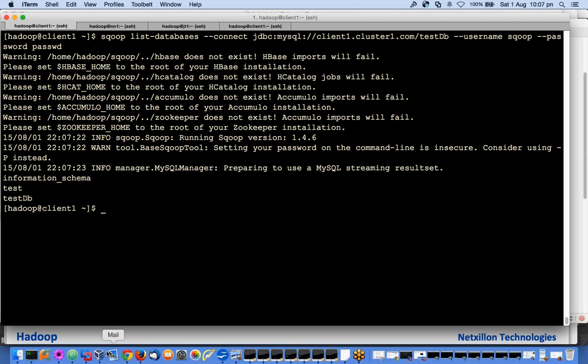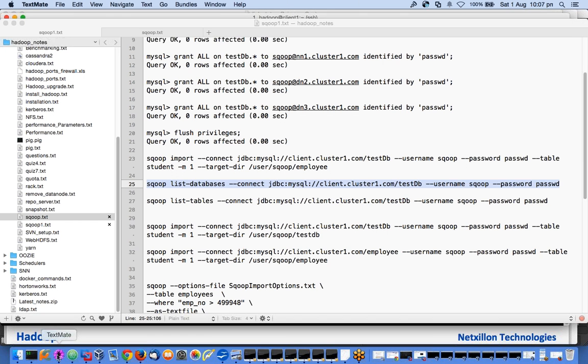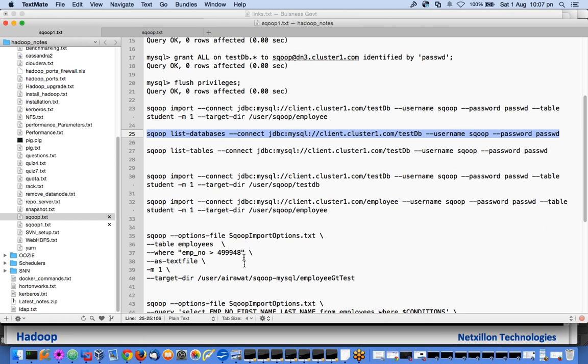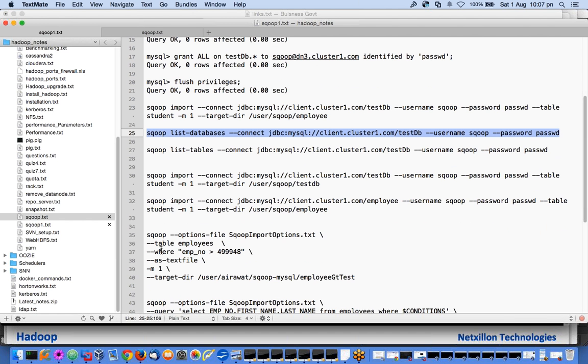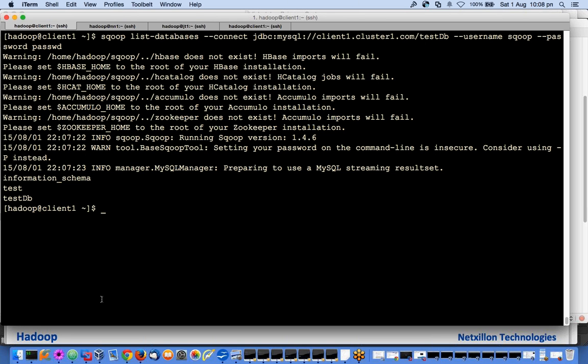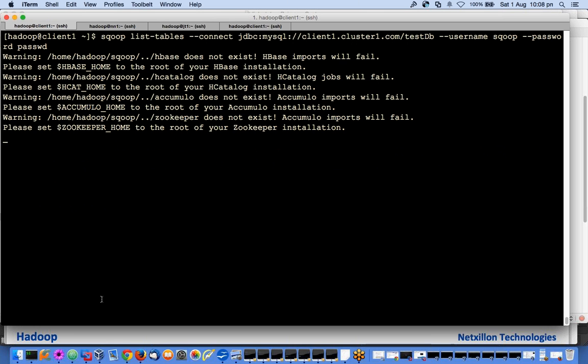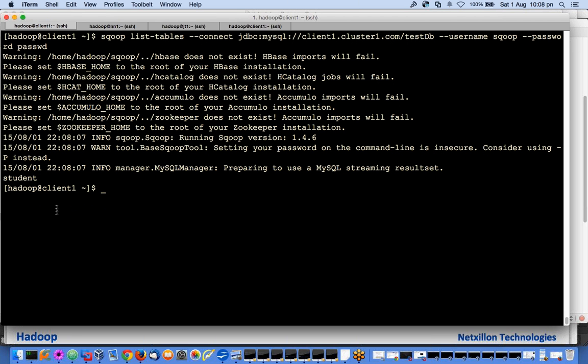So now I can import the entire database. I can import selectively some tables inside a database, or I can write a query as well to query within a database. For example, I can go to multiple levels. I can go table where something condition, import that. Let's say list tables. Let me change the name here itself instead of changing there. I will connect this. I'm saying list me the tables. See, it is listing me the student table.